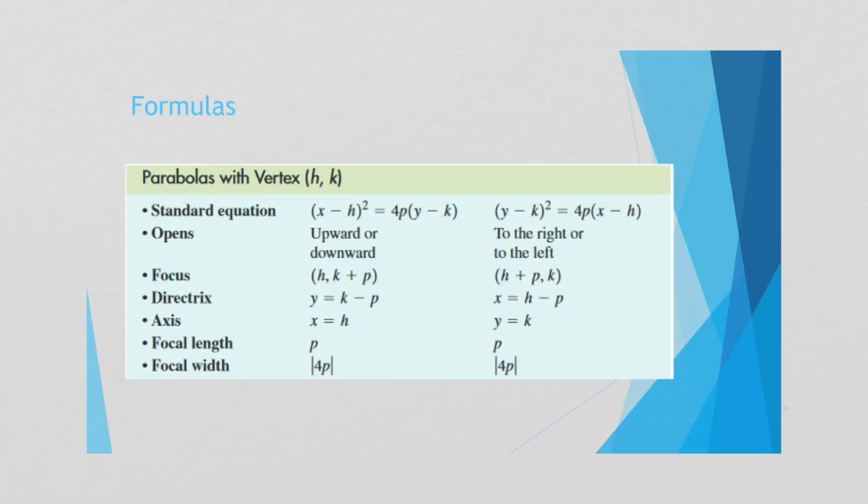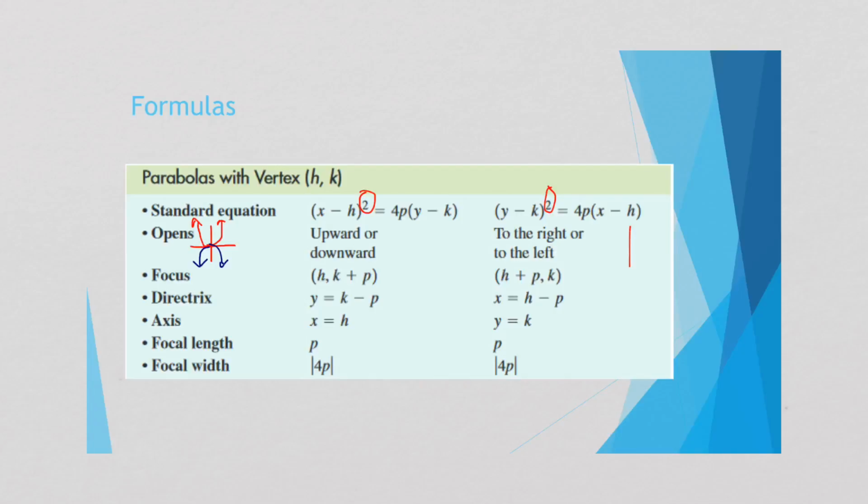Now you have a formula sheet, and on your formula sheet you should see a box that looks similar to this. The standard equation for a parabola is either an x quantity squared or a y quantity squared, and it matters which one I'm talking about. It matters because it either opens up or down if x is squared. If the y part is squared, then it's going to open to the right or left. So here, my parabola is either going to do this or this. And we've seen these before.